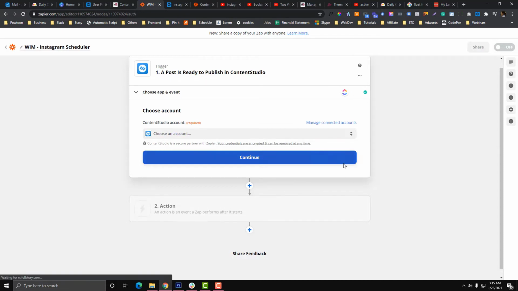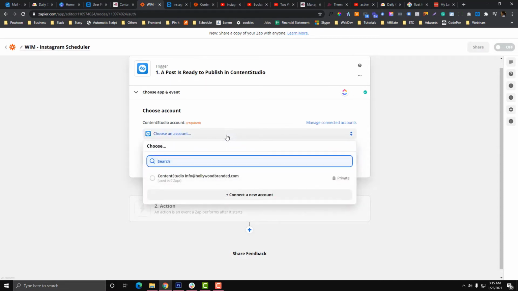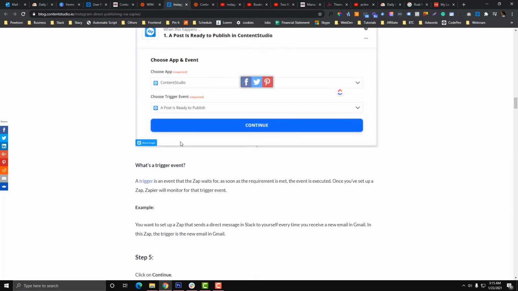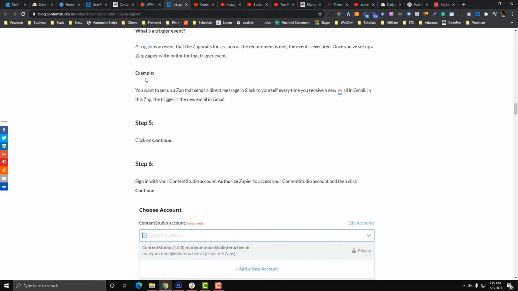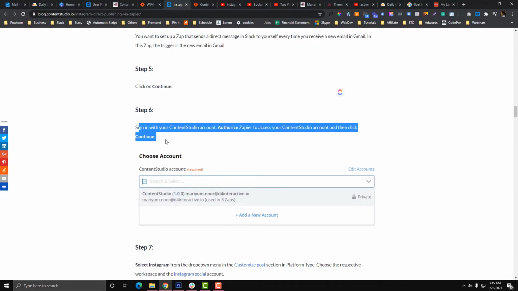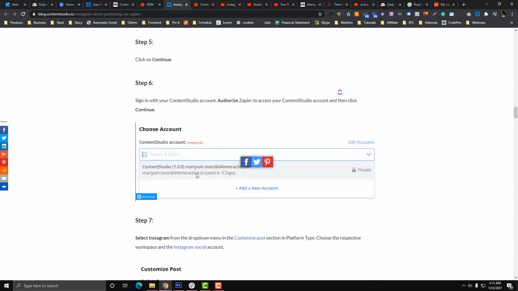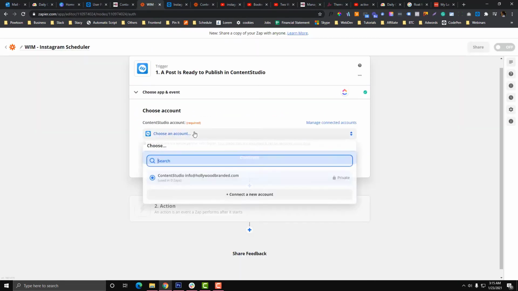So I'm already logged in, and you can choose the name of the zap. Let's just check this part. It basically creates an authorization. Since we already connected Zapier to Content Studio, this zap will automatically generate.